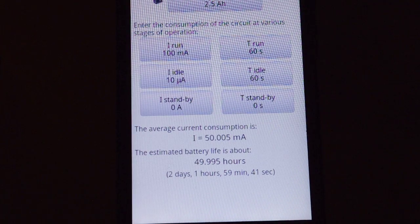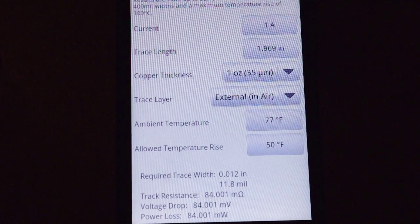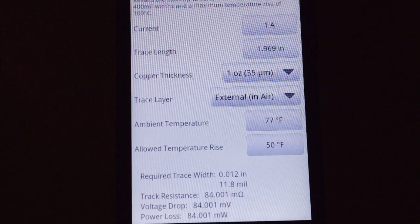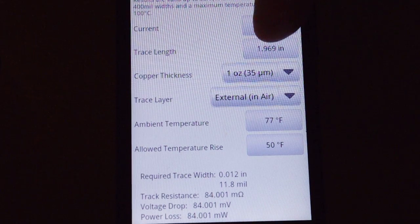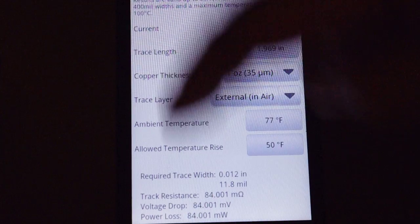How long will a battery last on any given amount? Writing your own PCB boards. Here you know exactly what the trace length and copper thickness is that you need.